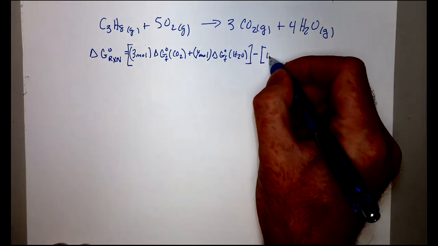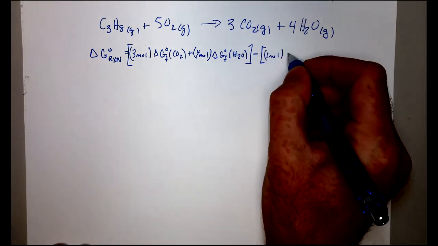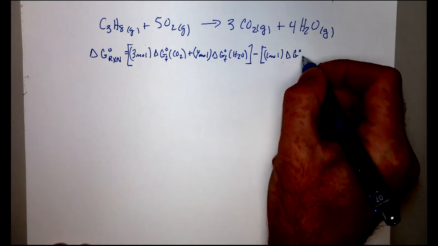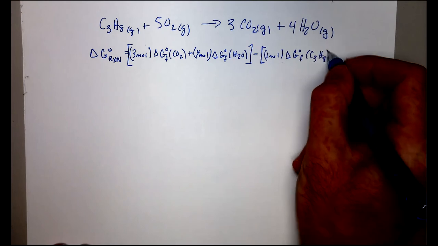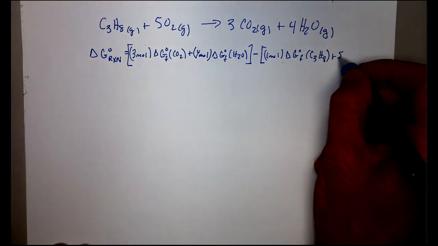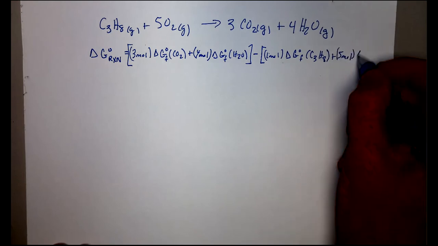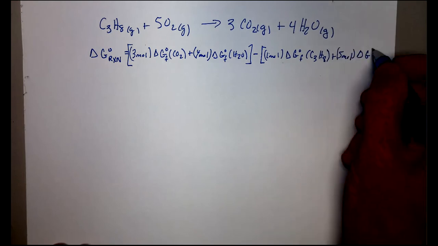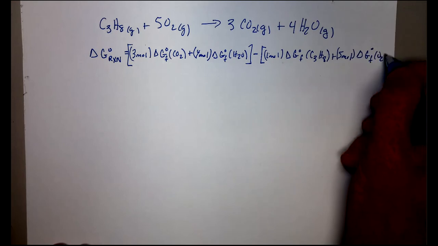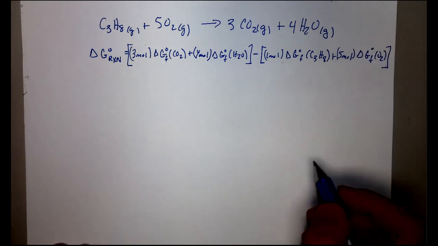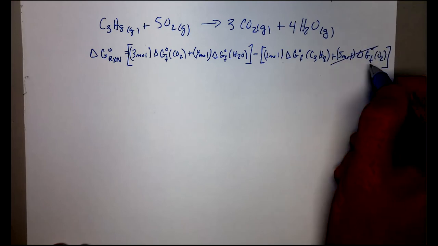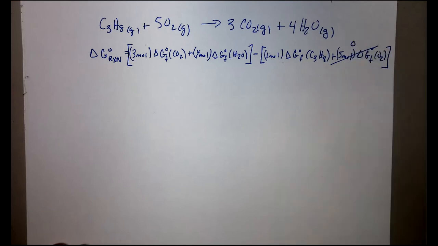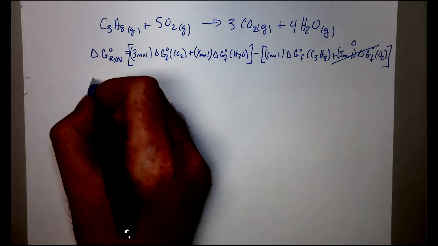So we're going to have essentially 1 mole delta G standard of formation for the propane plus 5 moles delta G standard of formation for the O2. Now what we just said is that this term is 0 if you look it up. So really this whole term goes away and is 0 because the Gibbs energy of the oxygen is 0 for a free element. We'll work on calculating the rest.